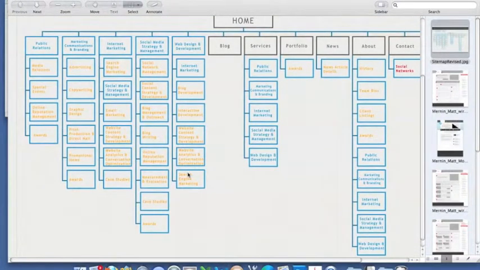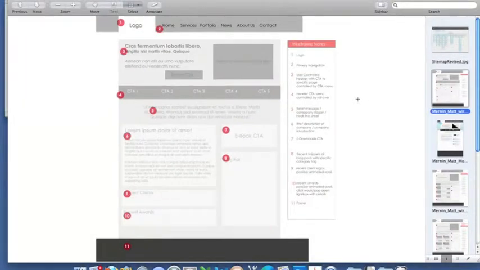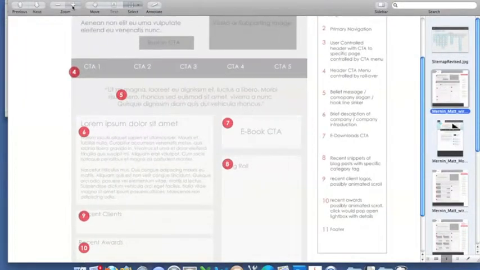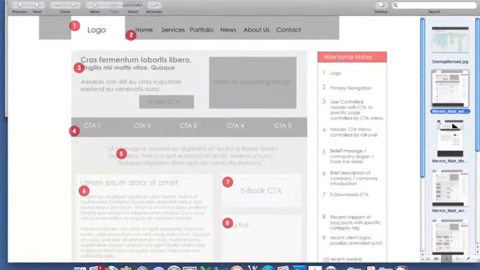So let's go ahead and start off with the wireframes. We have the wireframe for the home page. Let me zoom in a little bit to make it easier. You can follow these notes on your own copy, but if you want to just follow on this video, I'll explain everything, at least my proposed idea. This is going to be the home page layout. You have the logo in the top left, and your primary navigation at the top, which will make it easier for users to locate the pages they need to navigate through.